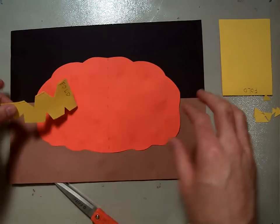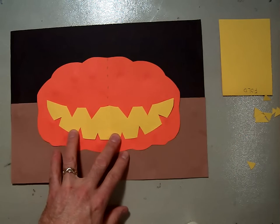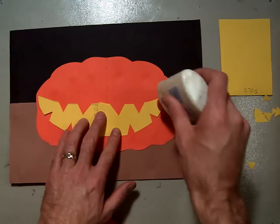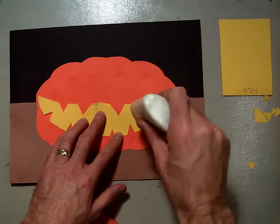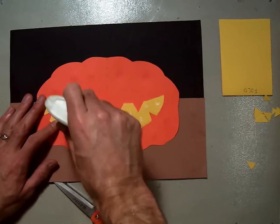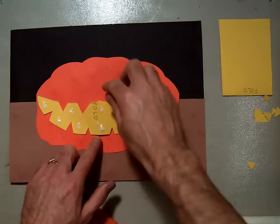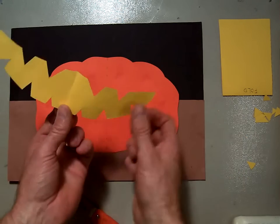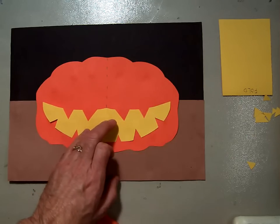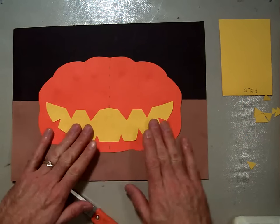So here we go, I'm gonna open it up, and there's my symmetrical mouth. Okay, I'm gonna glue my symmetrical mouth down, put some bunny hops on the back. So we have glue all the way along, and then flip it over and make sure the fold is right on the fold of your orange piece of paper, so that the symmetrical lines are both in the same place.